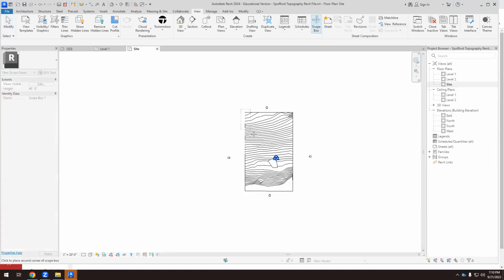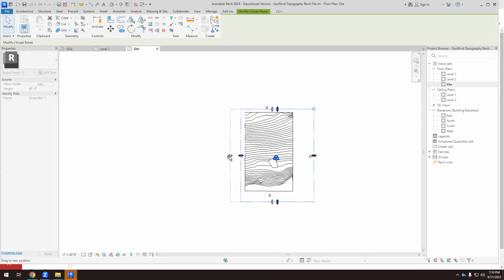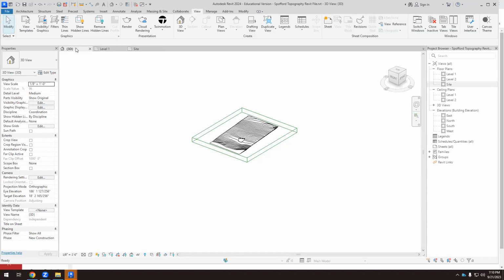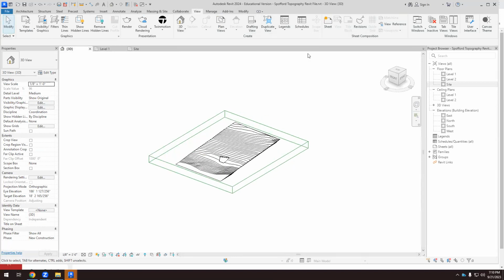So let's create a scope box that has to be bigger than the elevation marks, which have to be included in this scope box. Where was it under View? It's in View, Scope Box here. Yeah, you have to be in the site.